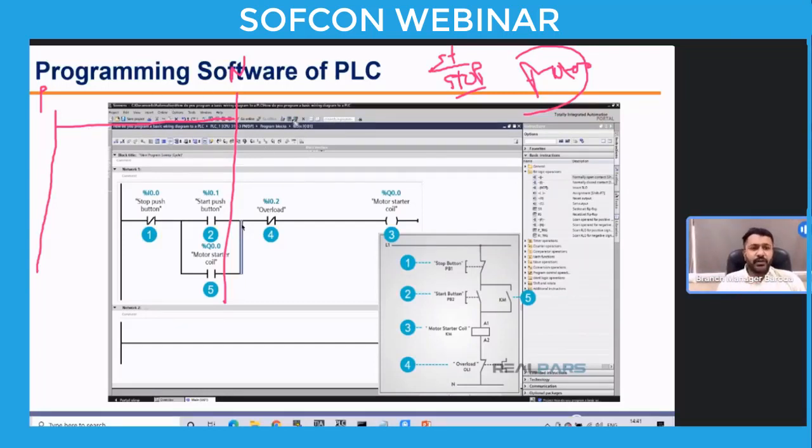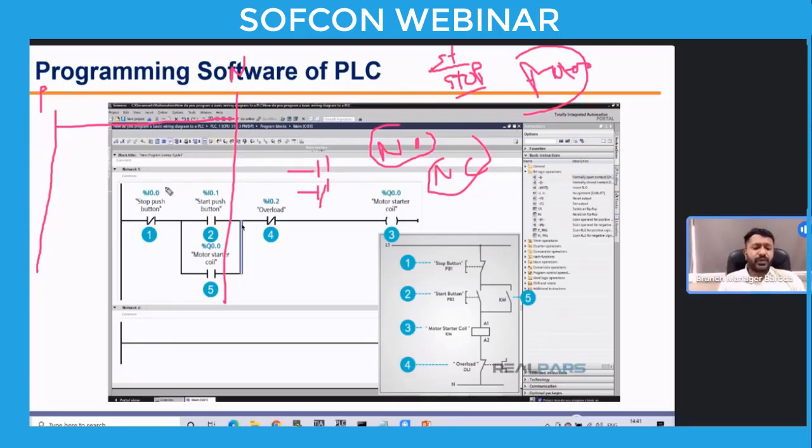If you talk about ladder logic, we have to focus mainly on two things. One is the NO/NC concept, NO and NC, and second is logic gates, AND, OR, NOT, whatever the gates are. We should know about this. So what is NO? NO means normally open, NC means normally closed. Suppose I have a NO type of push button, initially it will be open. When I press that, the contact is going to be closed and phase will pass from here, and after that whatever we connect over there, our output is going to run. So the NO symbol is like this, the NC symbol is like this.